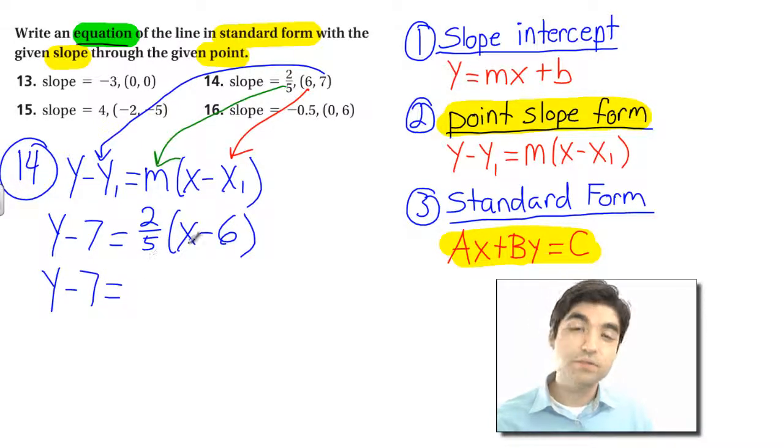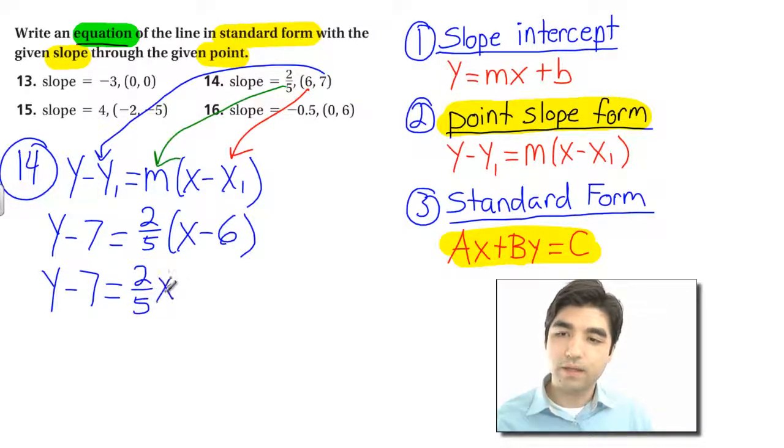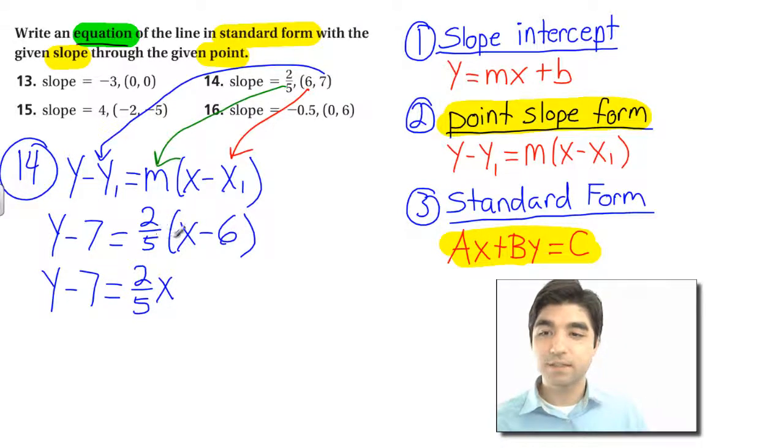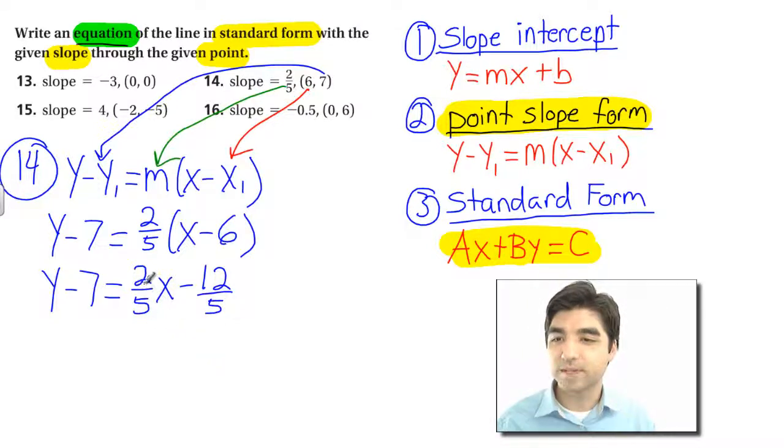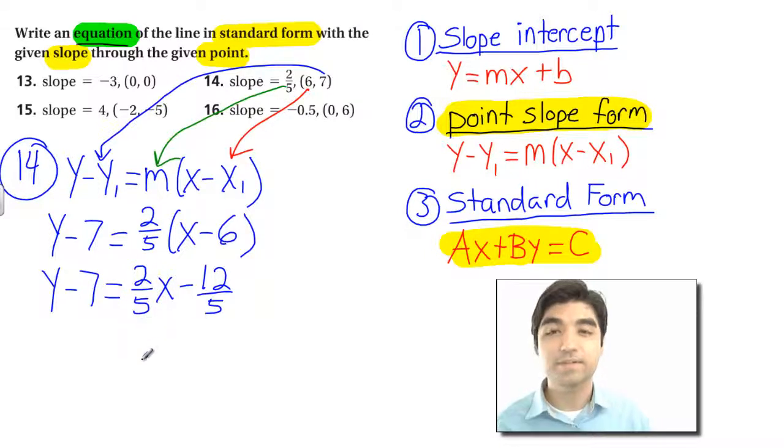So we have 2/5 times x and then 2/5 times -6. So in order to multiply these, you just take 2 times -6, which equals -12, and then that's over 5. Okay, so we got 2/5 x and we got -12 over 5. The best thing to do here would be maybe to multiply everything by a number that gets rid of the 5's. So this is a cool trick: multiply both sides by 5.